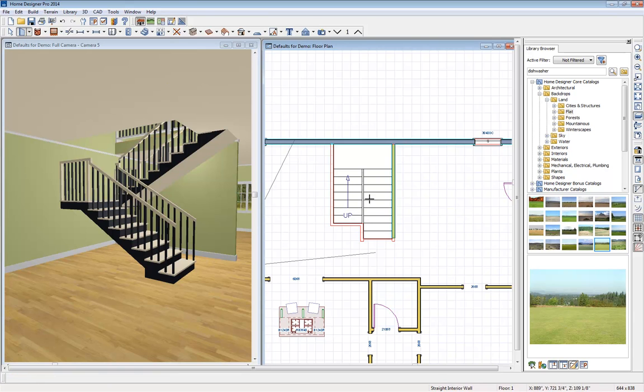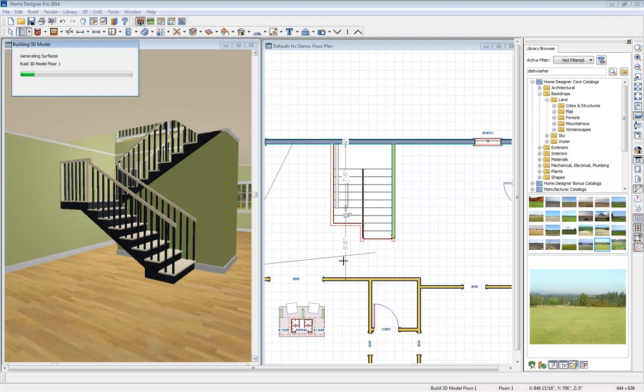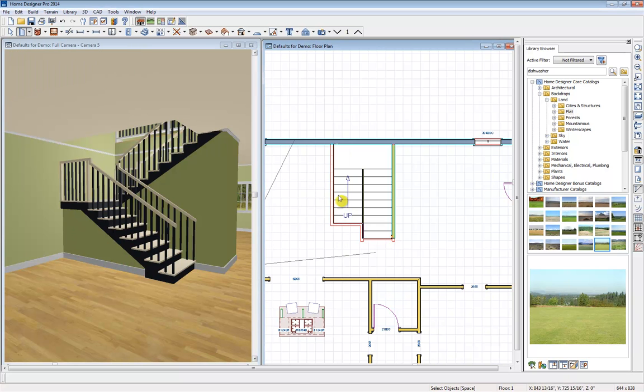And then I'm going to draw out another wall, and you'll notice when I draw a wall underneath the stairs, it automatically cuts the walls to meet with the stairs. And I'll do that one more time over here. So you can see it cuts that wall underneath the stairway. We'll pull that out just a little bit so that it meets up with the stair above it. There we go. And then I can also place a door right here so that we have some nice under the stair storage area.